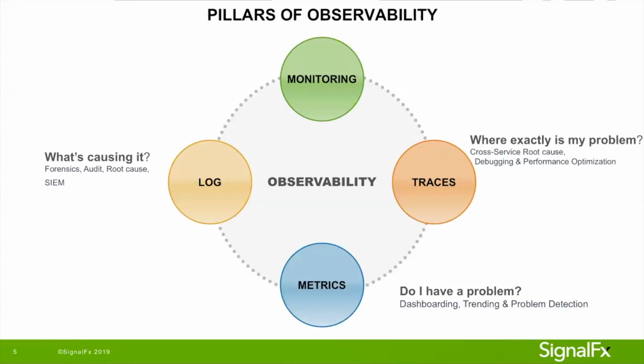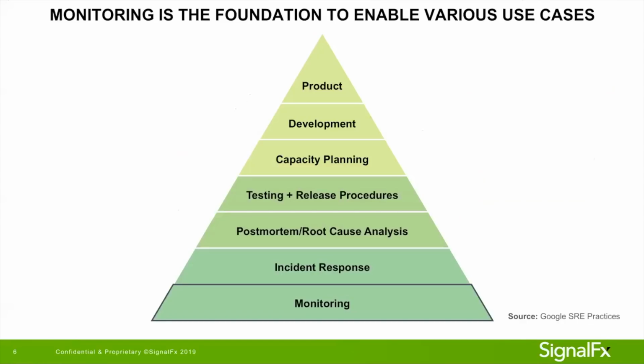And obviously a monitoring system sits on top of these, and it provides us the monitoring capabilities on top of the data from these. As I mentioned, observability has many different use cases. It's not just about monitoring and incident response. It can help you with testing. For example, if you're doing A/B testing, you want to know how version A compares against version B. You do that by observing both of these releases and seeing how they compare with each other.